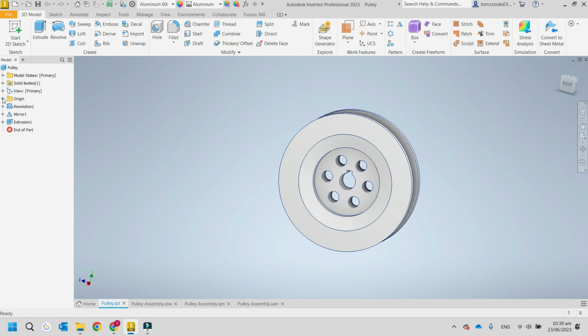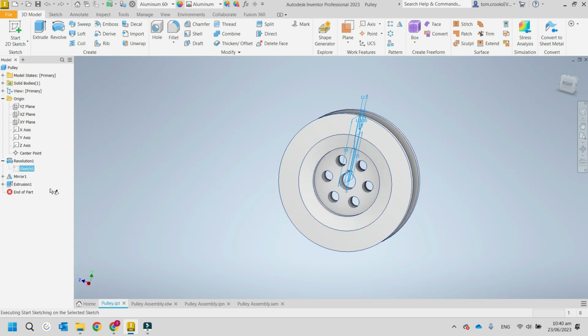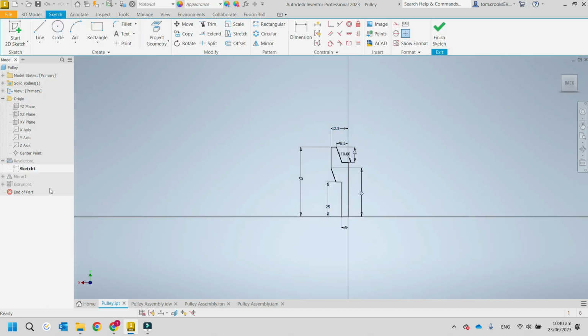And you can see I'm clicking through here. This is the design browser. So this is going to keep adding things as you go. You can see these are the origins. So what I would have done is I would have done a sketch and then I revolved it. You can see it's highlighting green what the feature is. And then after, so I've done that sketch, let's just view it. I'll go edit sketch so you can have a look. That's what this whole part's based on.